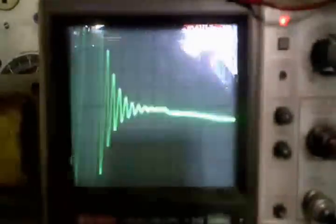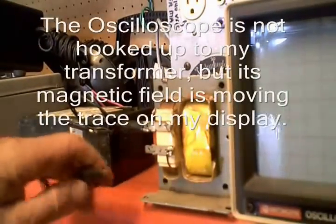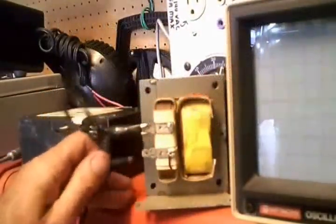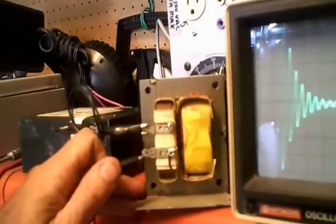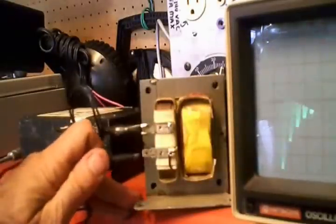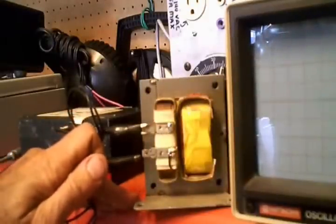To simplify what you're looking at, I set up a demonstration using a DC battery and a transformer out of a microwave oven. I'm hooking up the primary side of the coil to my DC power supply. By the way, if you ever play with these microwave transformers, be careful — they put out a very deadly secondary voltage and current combined. When you have the two combined at a high level, you've got some dangerous stuff.